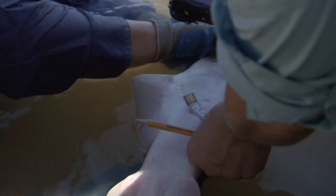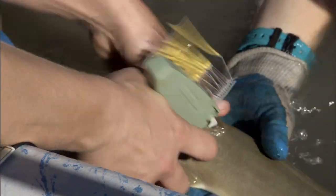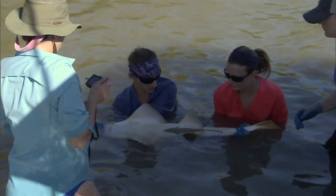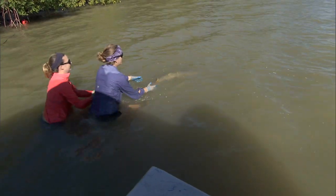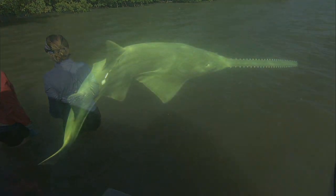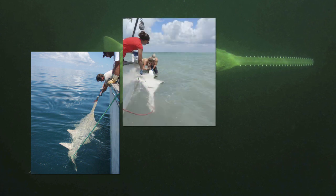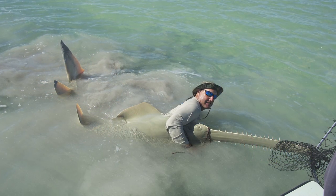I feel it's very important that we continue this research. We just finished our first five years under our first endangered species permit and were granted a second permit, giving us another five years. We've learned so much — site fidelity, the sibling relationships. We still need to focus on how much habitat these animals need as they grow, to balance development against the habitat needs of an endangered species. We're also just now starting to look at the adult small tooth sawfish life stage — finding where those adults are, discovering information on habitat use, and where they're breeding. Those are all questions we still need to answer.